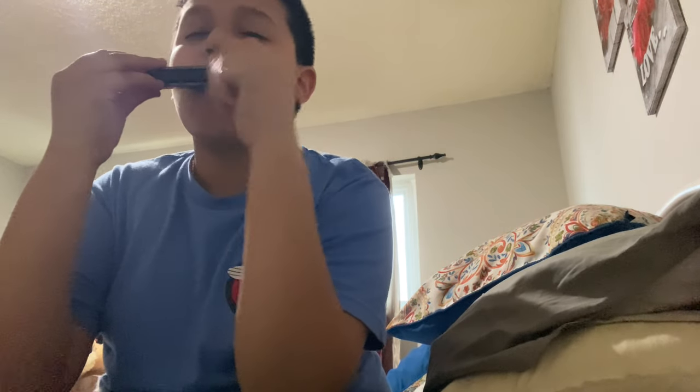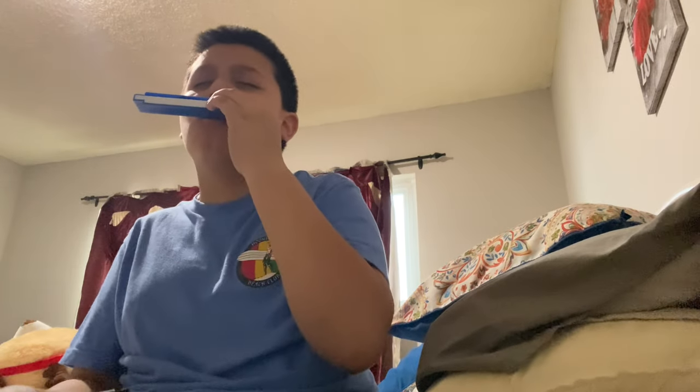Now we're gonna test durability. This one, pretty durable. Of course it's gonna get scratched, it's gonna get fingerprints, because I mean, it's metal. Now I was literally blowing extremely vigorously on this one. Very vigorously. Can't even do it this way. I even got freaking hiccups. Unfortunately, now I got hiccups from playing that damn thing. So you're probably gonna get hiccups because you're blowing too hard.